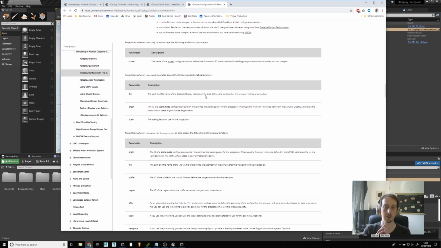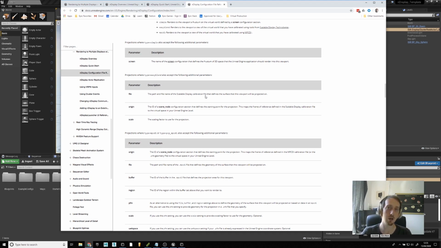It's the instructions that every single machine is going to need to be able to synchronize their setup perspective-wise, off-axis projection-wise, in order to create the illusion that it's all one mapped interactive experience, for example.